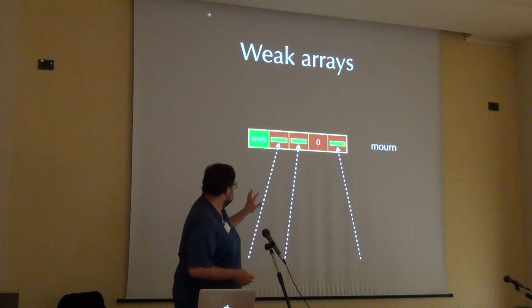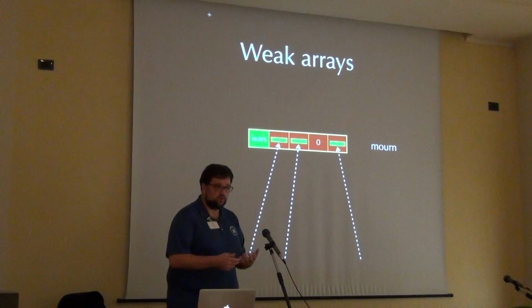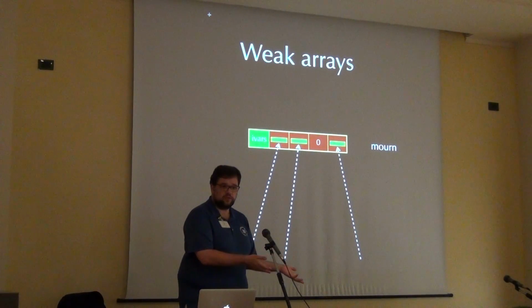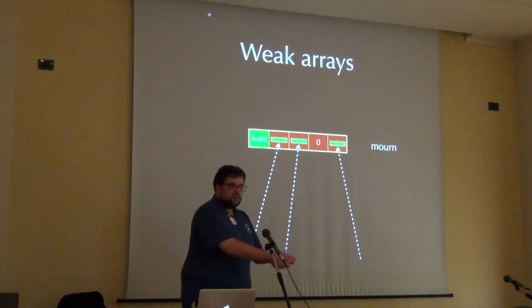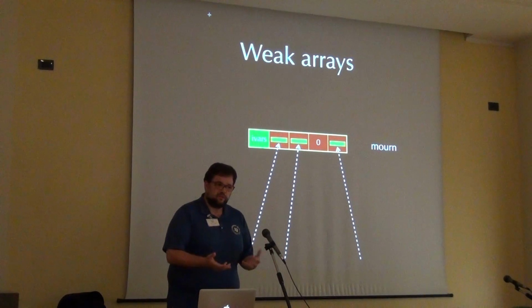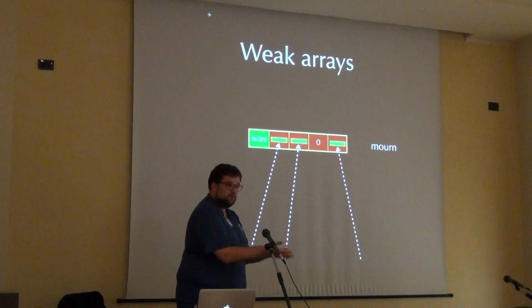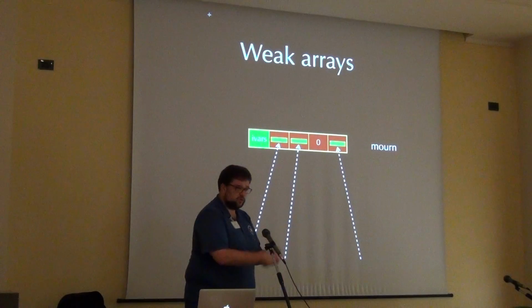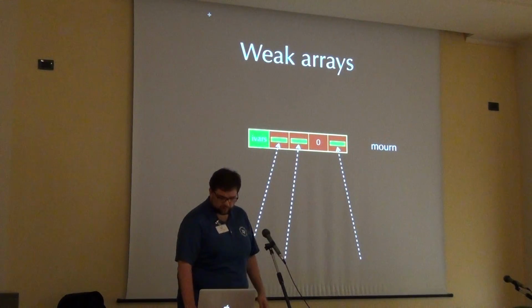Now, mind you, using 0 as tombstones is really great, because why would you put an immediate object that will never be collected in a weak array? If you put it there, it will never be tombstoned, because an immediate object will never be collected. So it's great, because look, it's an immediate object, so clearly it is a tombstone. So that's how weak arrays work, more or less.